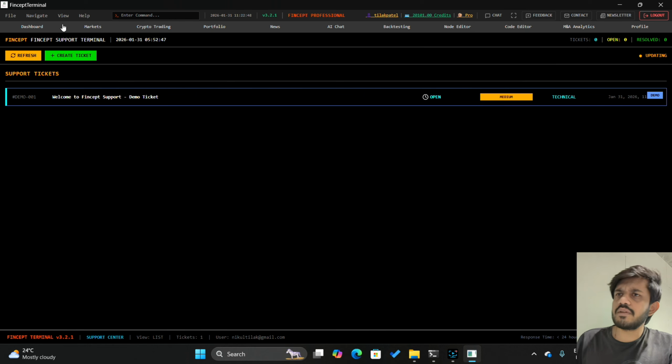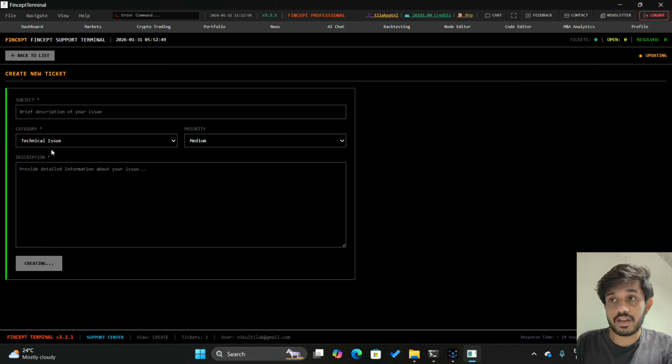Then after, the most important tab for you guys is the support tab. If there is some issue and something is not working, there is an option for contact, but obviously if you contact through email, that conversation will be on email.